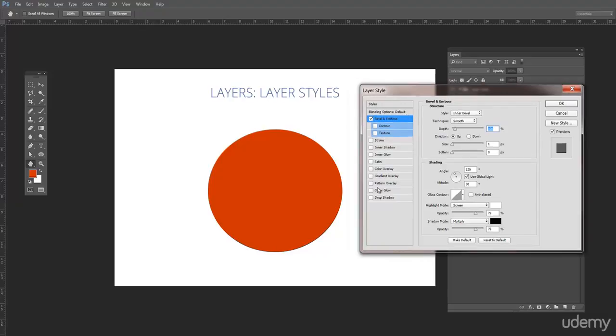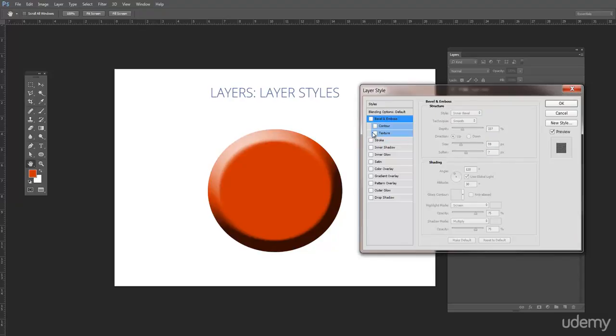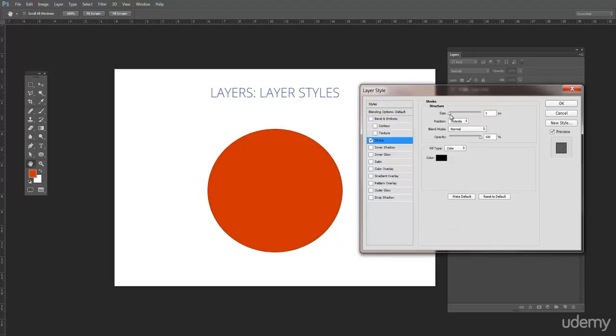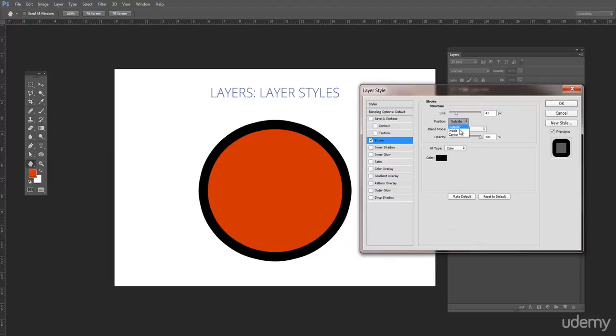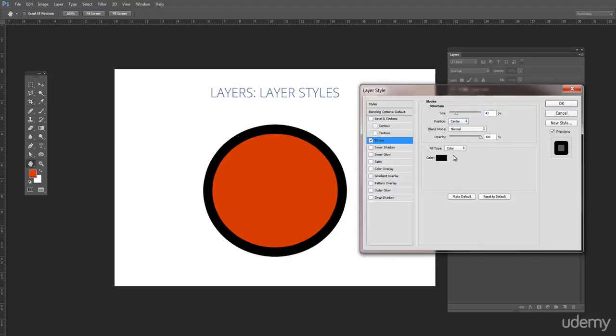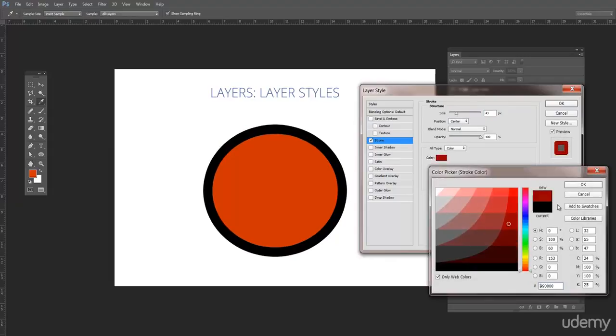And this panel has all the same options here to the side. So let's just go through these. Bevel and emboss, and within all of these you also have a bunch of other options. So there's bevel and emboss. Your stroke, it adds a little line around it. You can make that on the inside or the center or whatever. You can change the color.